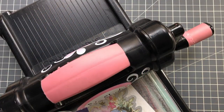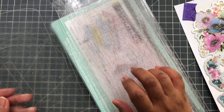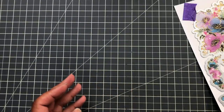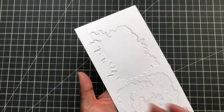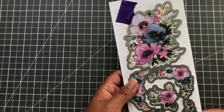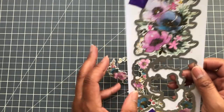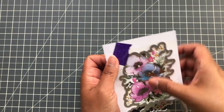Alrighty, I'm going to roll it through my die cut machine. I'll be right back. I do have the extended magic mat. I don't know why I didn't put it here. And you could also cut down. The beauty of the magic mat, you can cut into it. So everything stays flat, which is nice. Pop these out, look at that. Pops out with ease. There you go.